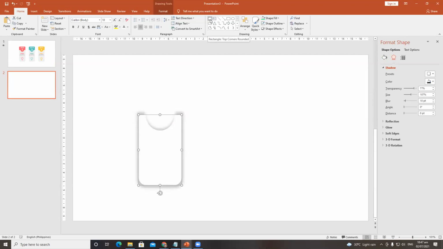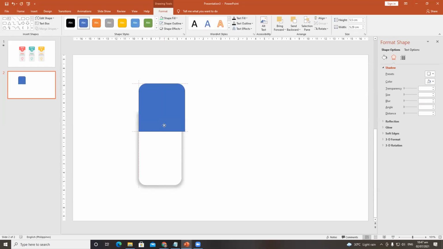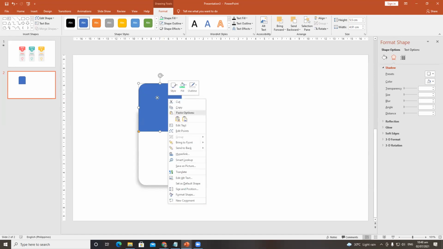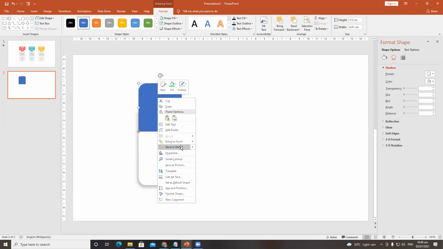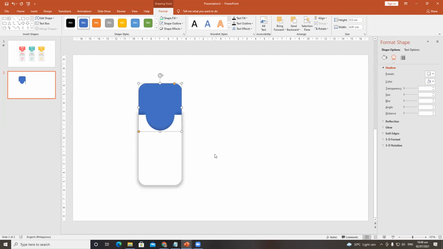Rectangle. There you go. And that's what we are going to put on top. There. And just send it to back. Right click, send to back, so that you can have something like that.